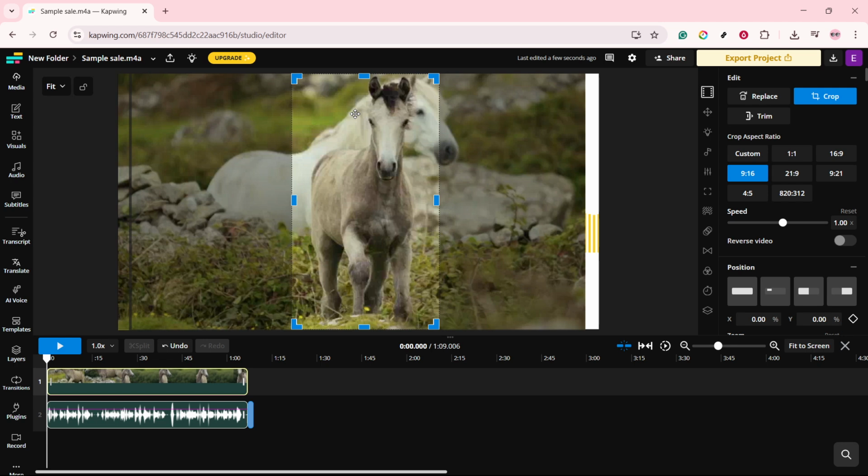Your video is now in a vertical format, ready to be shared with the world. This transformation not only optimizes your content for vertical viewing experiences, but also opens it up to a broader audience more accustomed to taking in media this way. If you're happy with how everything looks, go ahead and finalize the edit by hitting the export button. Kapwing will process your video, and you'll be able to download it directly to your device.